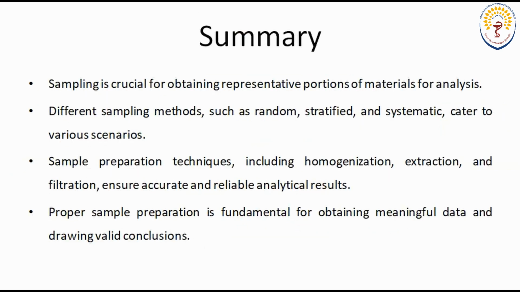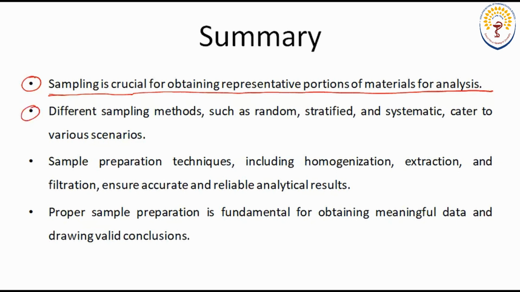So this was all about sampling. Let us take the summary of it. Number one, sampling is very important for obtaining a representative portion of material for analysis. We don't have to take all of the content, we just have to take a small part, that is known as a sample, and that part will represent the whole matrix.